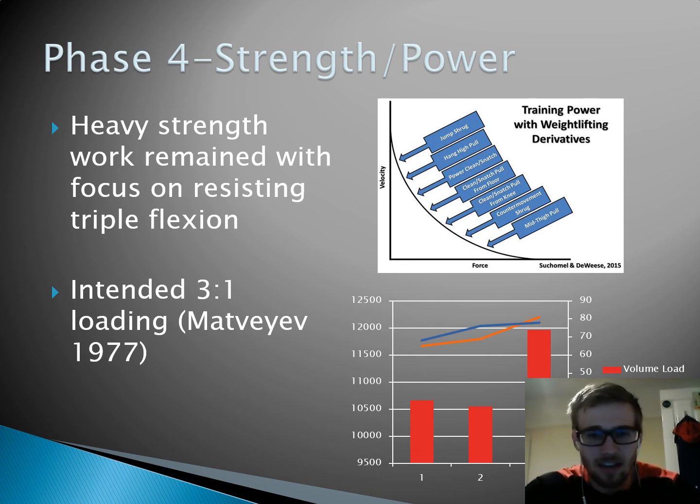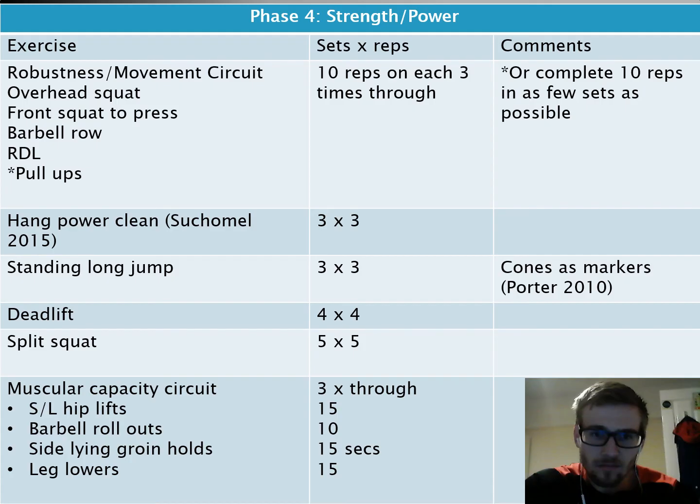If you say the athlete was ill 1 week, I'm sure they'll be fine with it, as long as you can then justify what's happened in between. But don't turn up and think, oh God, I don't know what he did for that week. And again, we focused on the ability to resist triple flexion. So for example, I had him do a hang power clean and then basically a stiff catch. So slamming on the brakes, working on eccentric strength.